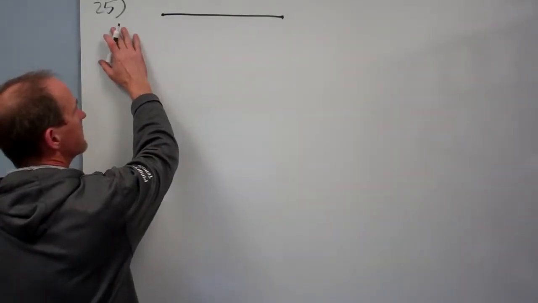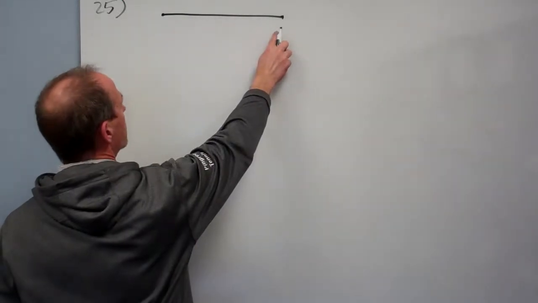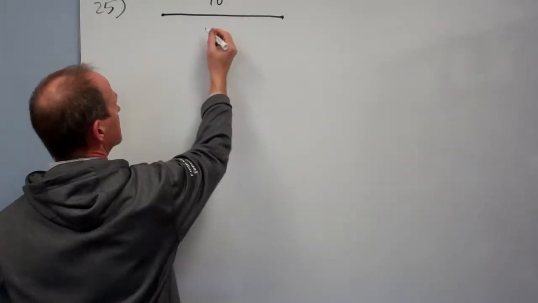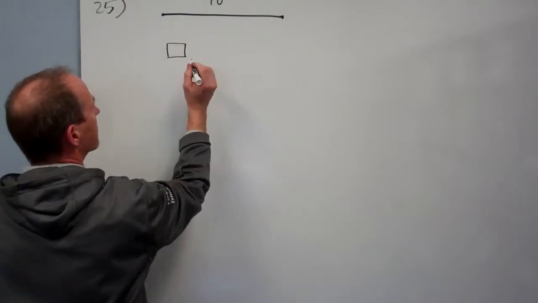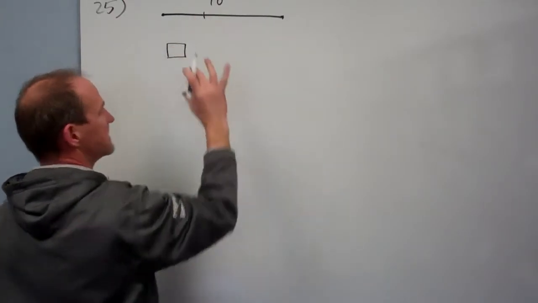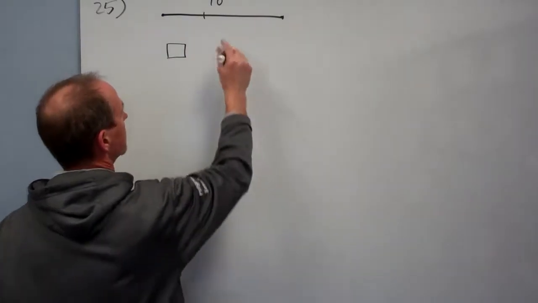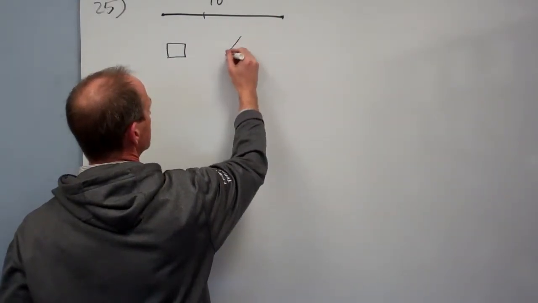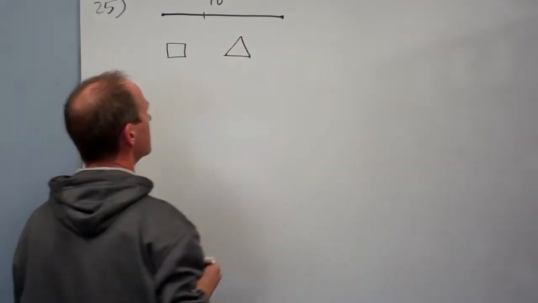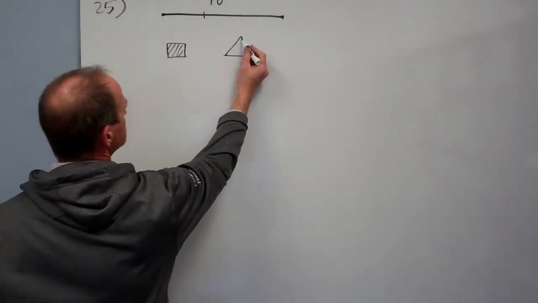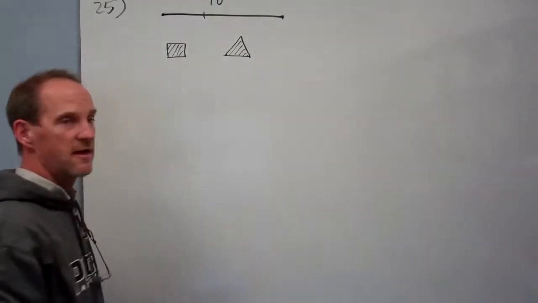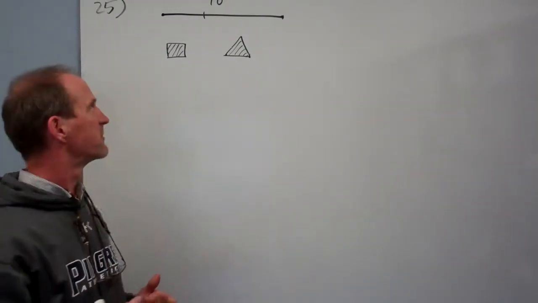We have a 10-meter length of wire, and we're going to cut this thing, and one part we're going to make into a perfect square. Wherever we cut it, we're going to take this piece of wire and bend it into a perfect square. The other bit we're going to bend into an equilateral triangle, okay? And then the area of each of these is going to be either a maximum or a minimum, okay?